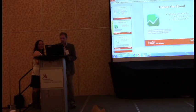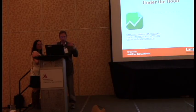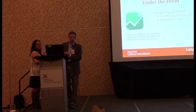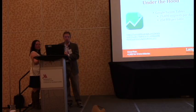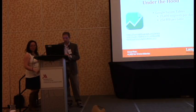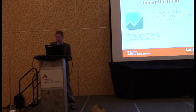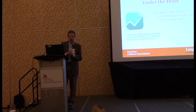But Google Fusion Tables is something that Google offers, and it's really neat because you can store your data in Google. You don't have to worry about getting hacked into, and you can also filter. One of the things that happened is, as I said, we got many bogus reports, and sometimes the same person would enter multiple bogus entries, like, Crow followed me into the bar and ran off with my girlfriend.